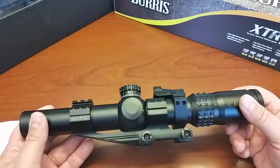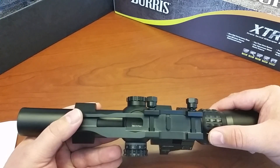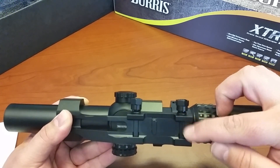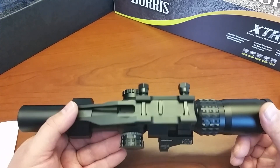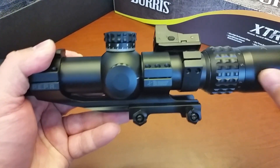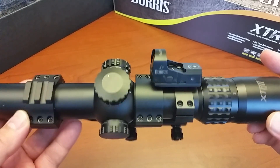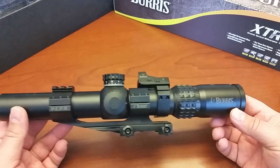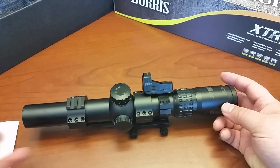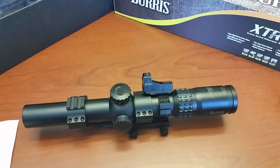The AR pepper mount — I've read a lot of bad reviews about these, that they'll shatter or shear off. They tend to break right where the threads stop and go into the body of the lever. I don't know if they've addressed it or not. I was a little disappointed when I found out it was not the removable quick lever style. I'll run this until I have issues or if I start feeling any kind of jitter. I'm thinking about going with a quick detach — likely the LaRue, just because I'm familiar with them.